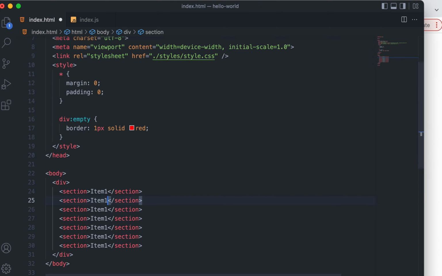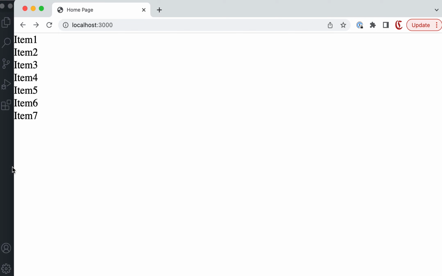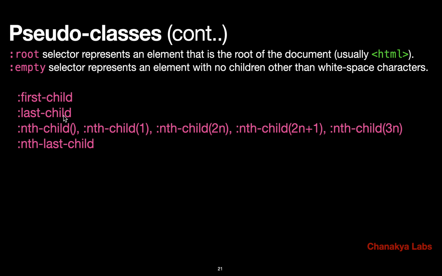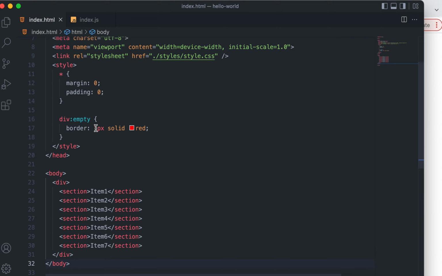So let's say this is item 1, item 2, item 3, 4, 5, 6 and 7. Okay, so you can clearly see that all these items are listed. Now what I want to target is the first child.